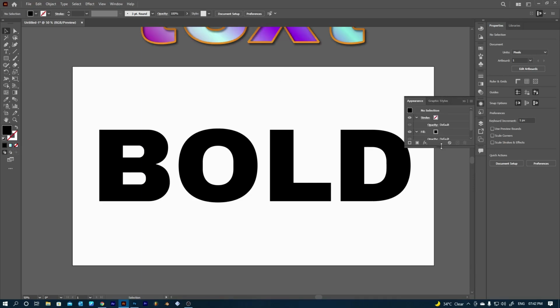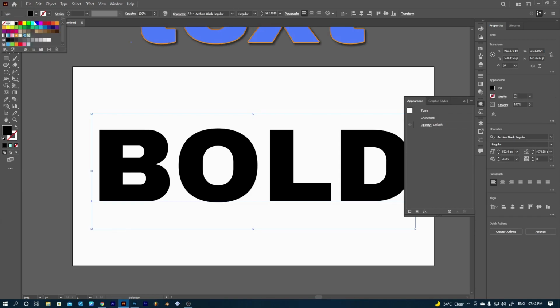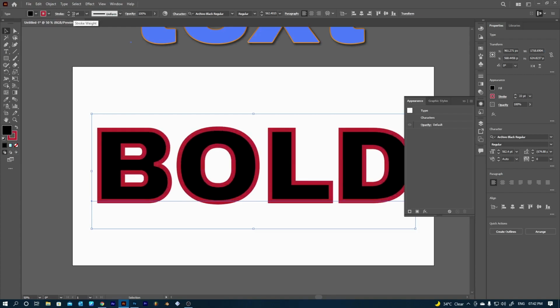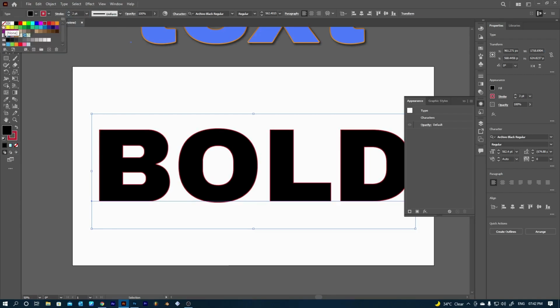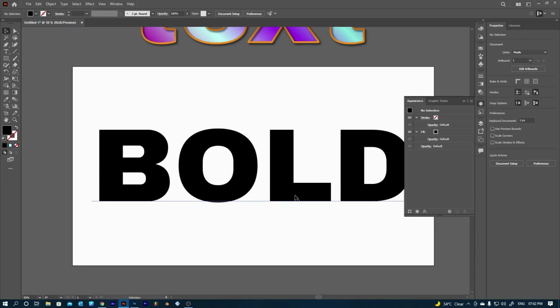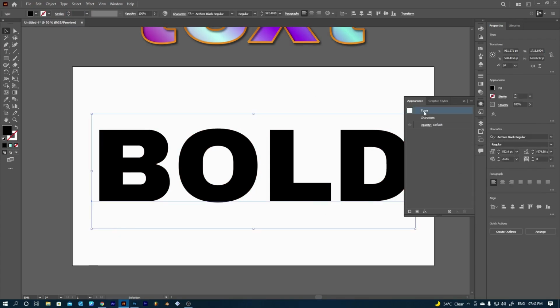Now here you can see a lot of things. The first button here is for stroke, the second one is for fill, and the third one is for effects. I will tell you the use of all these. Generally when we create a text, there are basic things like the fill color above here, and the outline color. For example, if I put it red and increase the size and all. But you don't want the stroke here, so I will select the text and here you can see the type, characters, opacity. These are basic information about this particular thing.